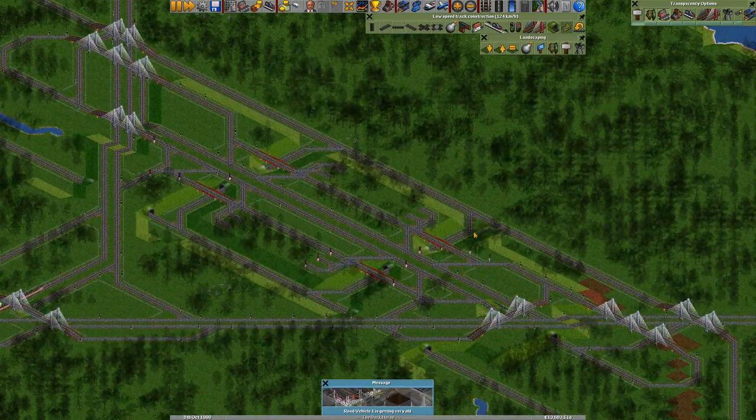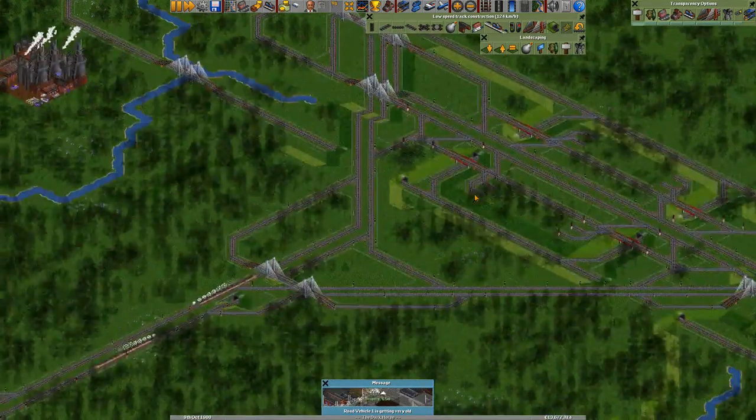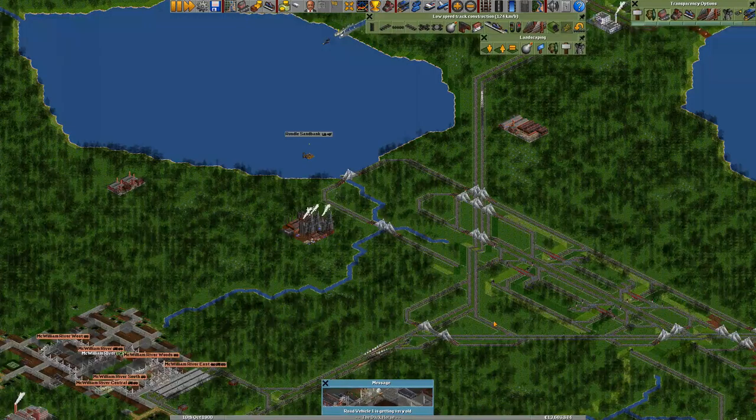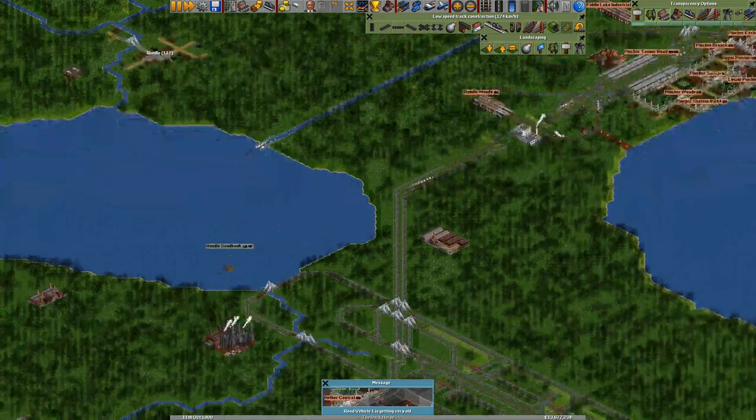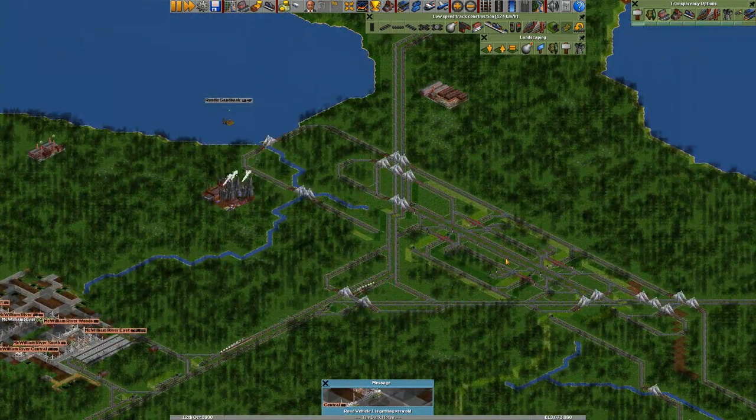Okay, but this is basically the end of this episode. Next episode we will go and connect those two, right, with a merge station. Make the station here and make the loop here. That's the idea, but that's the next episode.